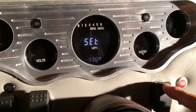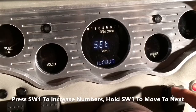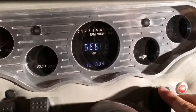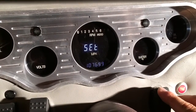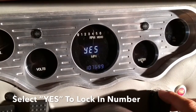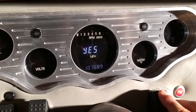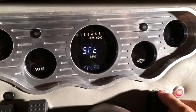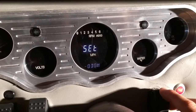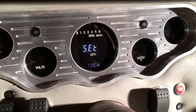Next, we're going to go ahead and set up the odometer. What you'll do is using switch 1, you'll scroll through the desired number, and then you'll hold it down to move on to the next one. And then basically you'll toggle between yes or no. So yes, meaning that yes, this is correct. We'll hold it down. So now we can scroll through. We've gone through everything that needed to be set up. And then we're done, so now we can come out of the setup.